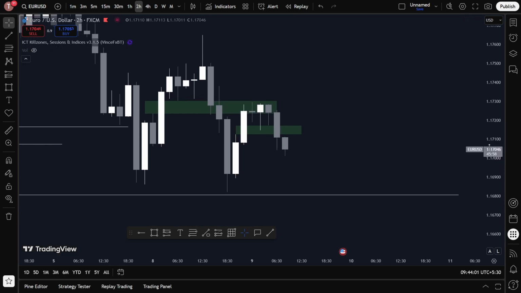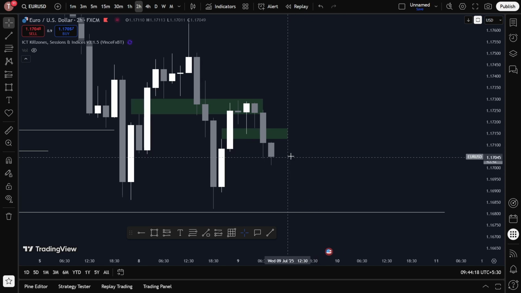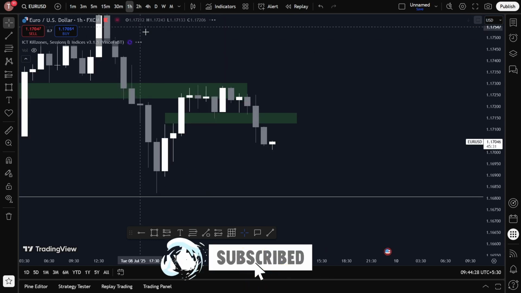As we move into the 2 hours, what we see is that the price had left this FVG, and this FVG was disrespected by the market, and we have this FVG over here, which is a sharp turn or the flip into the market, and we are having this BPR structure. So I'm anticipating now that most likely we are going to mitigate this BPR and then move into the downward side, making this low as a target. So let's move to the 1 hour.